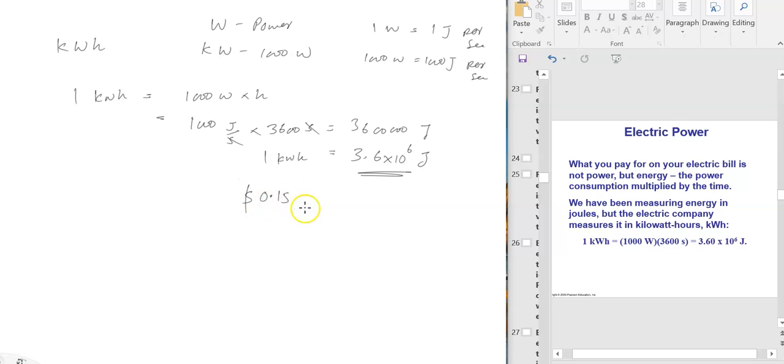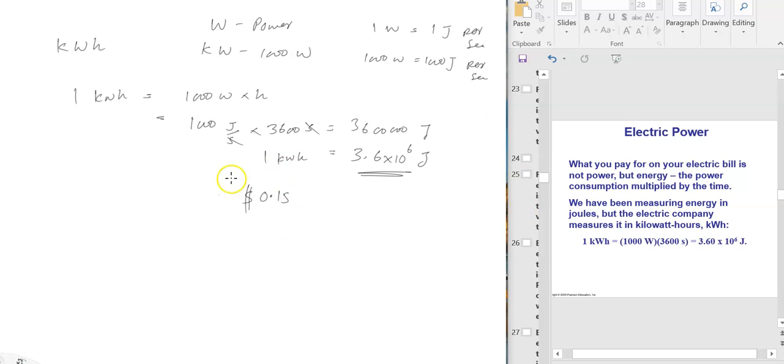This many dollars. So if you had used 10 kilowatt hours, you will be paying $150, right? So like that, now you have an idea based on the wattage of the different appliances you have at home, and based on how long you use them per day or per month, that's how the electricity bill adds up.